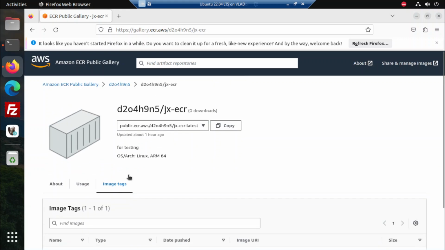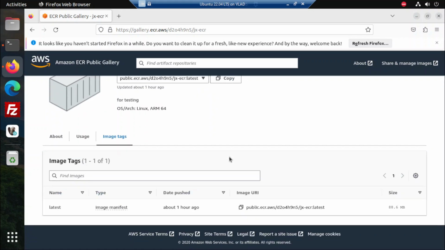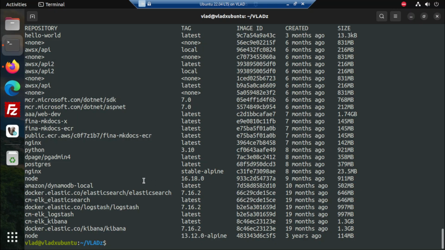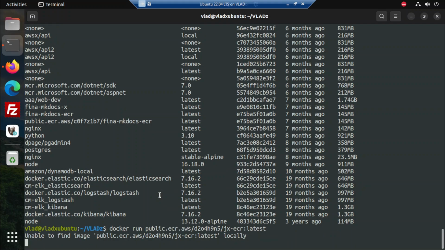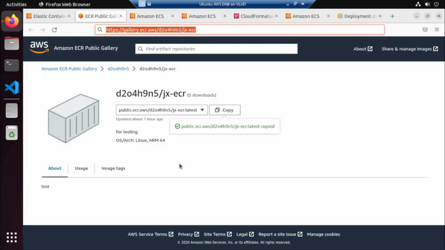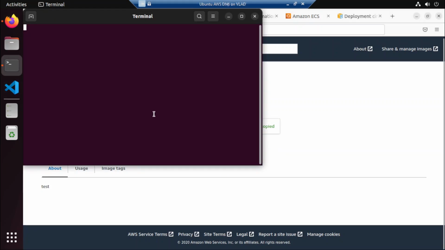So maybe that is the reason why the ECR is not getting created successfully. Docker run this one. But in here we're going to copy this and then just run it here, right?